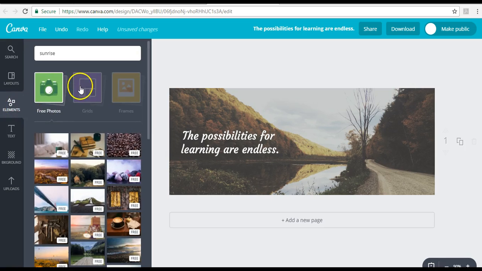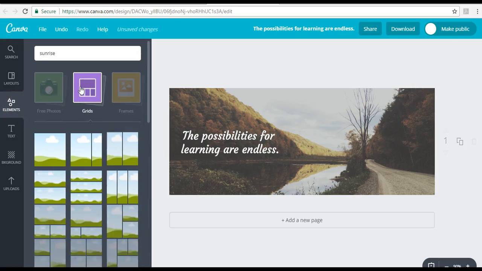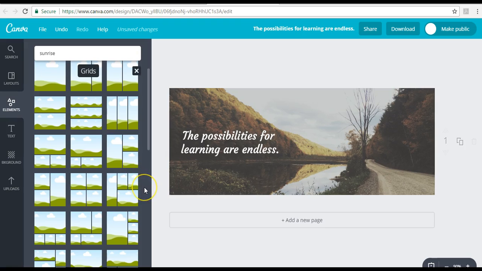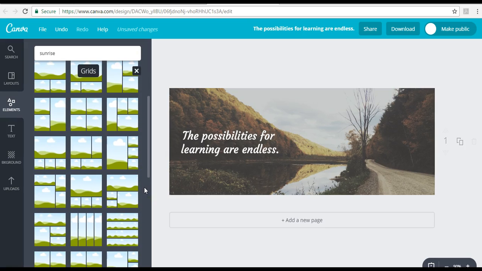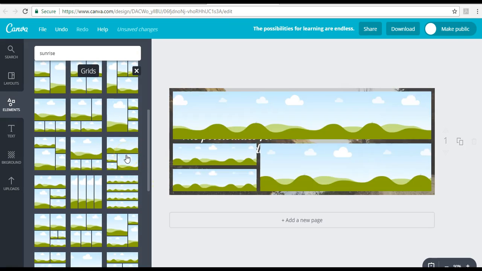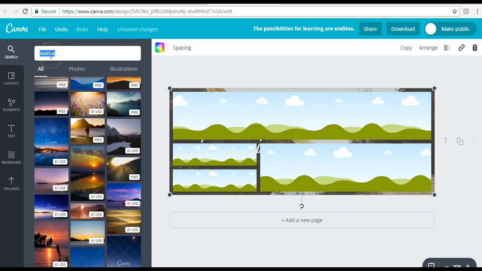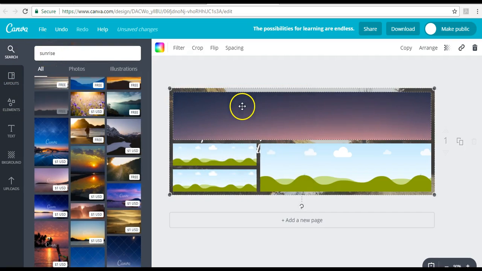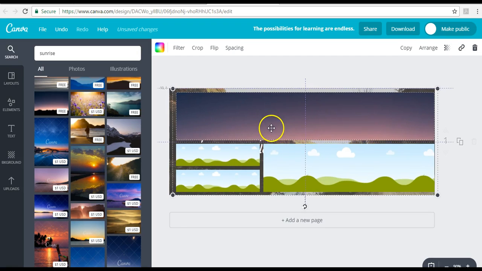Elements, you can play around with this. There's grids, for example. So almost like when you're creating maybe an Instagram layout, or maybe you use a Framatic app or something like that. There's all kinds of different ones. You can start with a blank template and then add in your pictures. So it just puts it right in there for you. And then again, you can sort of move it around as you wish.